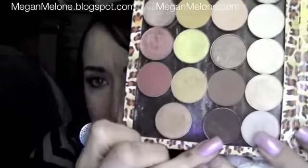And then, I forget the name of this color, but I use it all the time. Embark. Embark by MAC. This is also a must-have, especially if you're a neutral wearer. It's a matte, kind of medium to dark brown. Not super, super dark, but it has a little bit of a red undertone to it. So if you're someone who likes to stay with more, like if you have red hair, this would be perfect. I've recommended this to a few people and they've really liked it. It's a really good classic rich chocolatey brown.